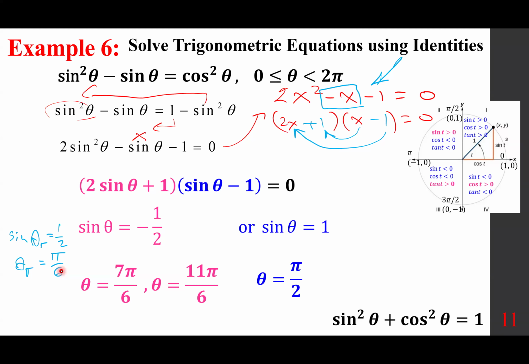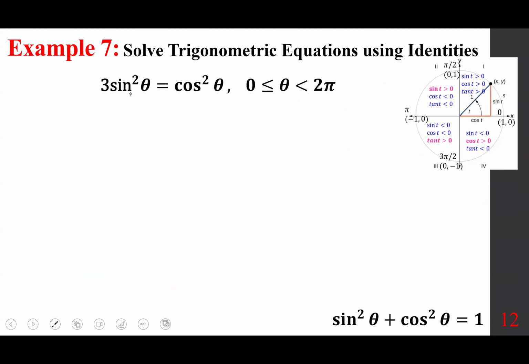So you can see why they are called quadratic in form. Three sine squared equals cosine squared. So we can either change this one, since sine squared plus cosine squared is 1, to 1 minus cosine squared and then times 3, or you can change this one to 1 minus sine squared. And I hope you see, because this has a coefficient of 3, it's easier to do the right side.